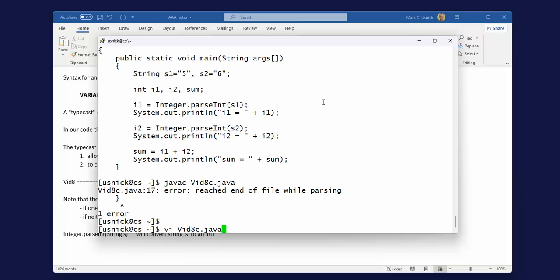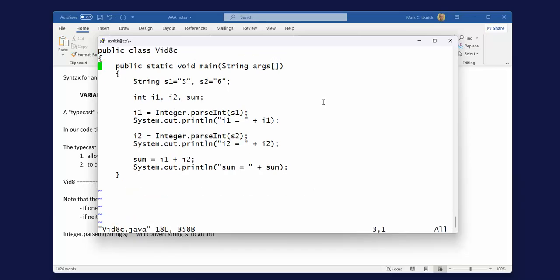Check this out. If I go back into VI, and notice if I put my cursor on a parenthesis and type Shift 5, in other words, I'm typing the % key. In VI, the % key knows the rules that compilers use to match up parentheses and square brackets and curly braces and so on.